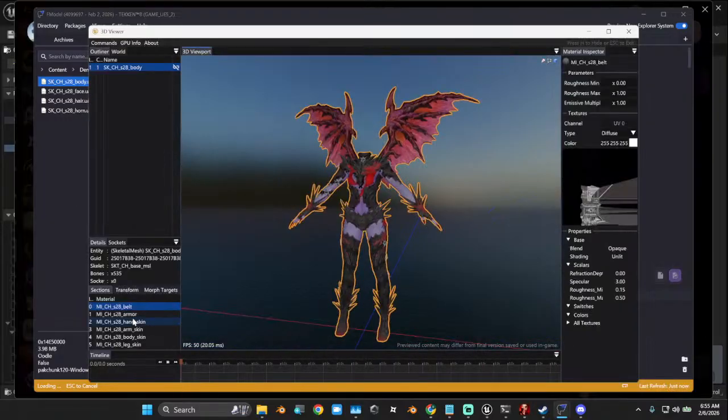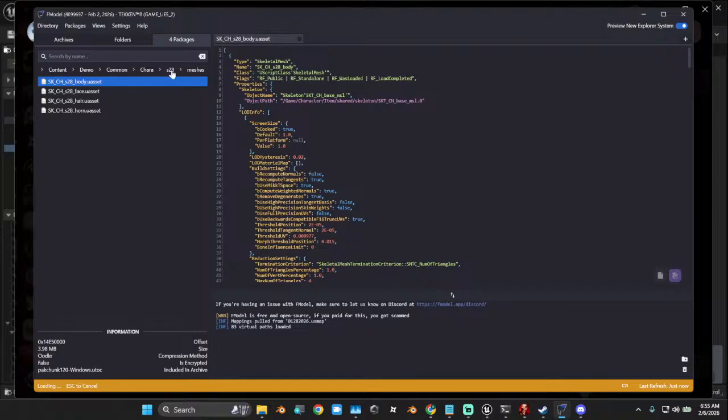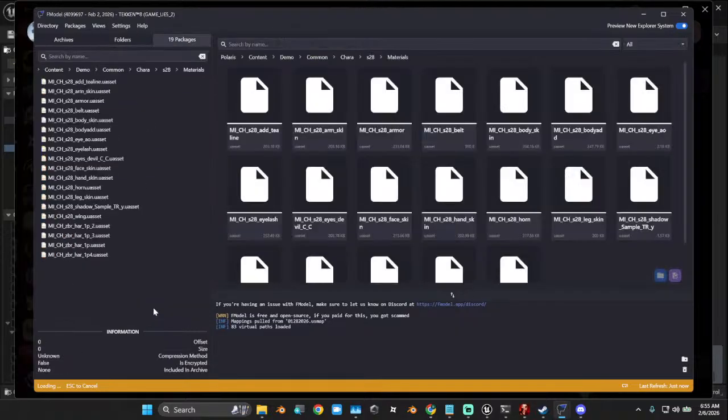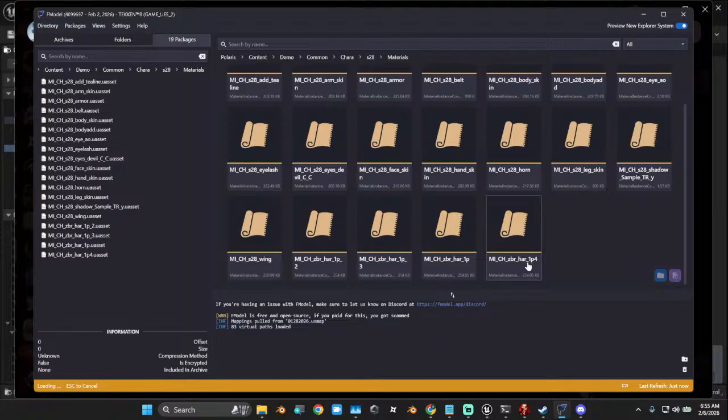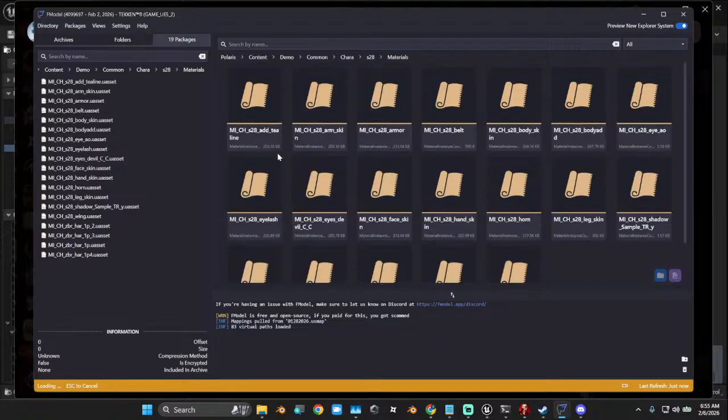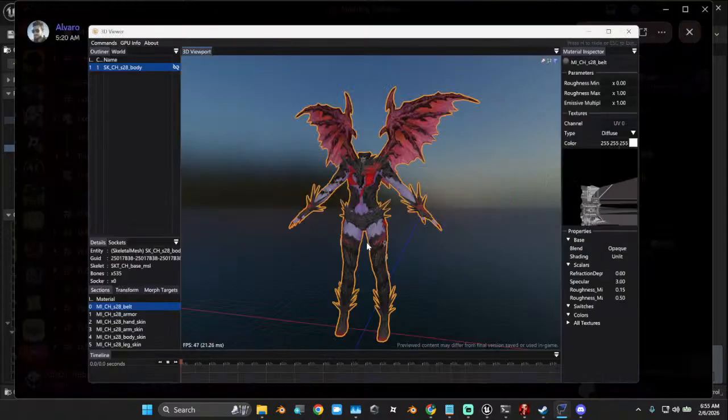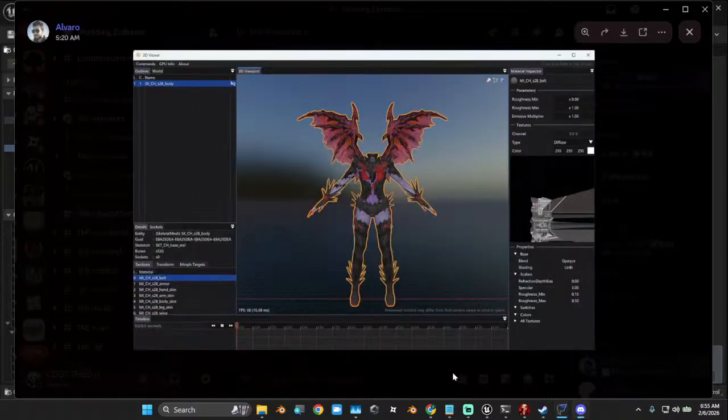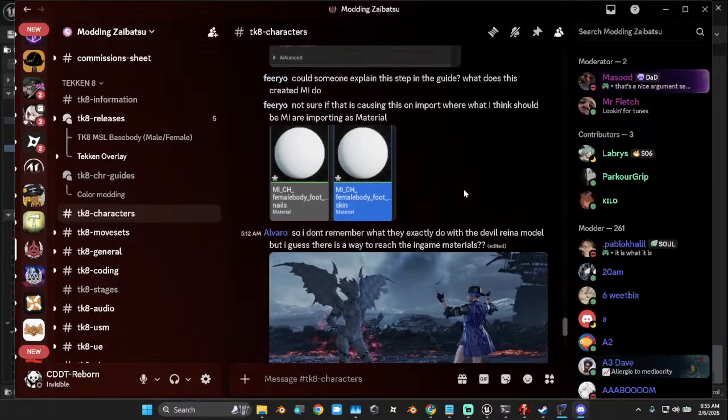There's her body. These are all her materials. Check out her materials right here. Probably most of them. Cool. You can just create this folder. I mean, you can't take this directly. You got to make these materials, you know what I'm saying? By just hitting create a material, and then name it. Make sure it's in this folder. Then load it to your girl in the editor. And then make sure you don't include those in your mod. And then your stuff will be colored, and you'll be good to go.